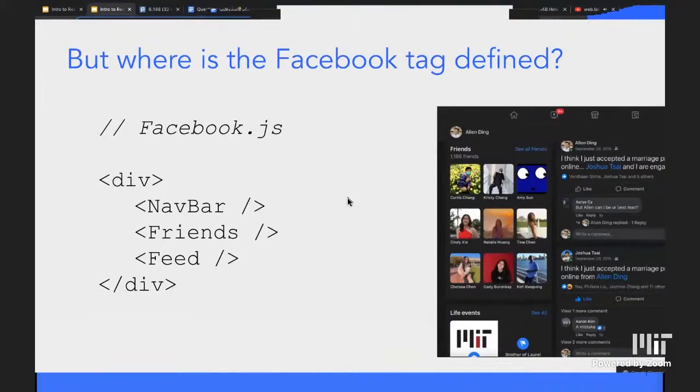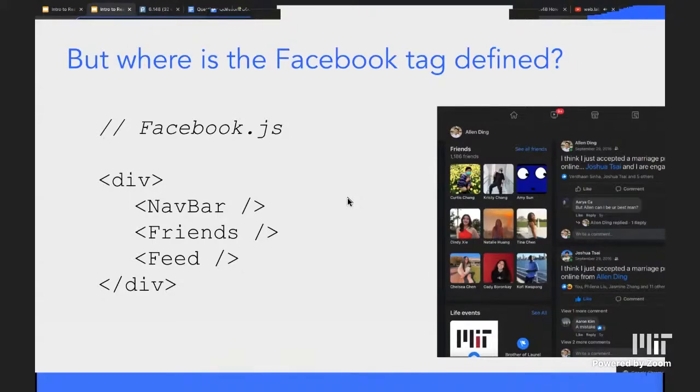So what you're telling me is we can code Facebook by putting in a navbar tag, a friends tag, and a feed tag, and then it just makes a navbar, it makes a friend section, and then the feed section? Yeah, that's exactly how it works. But how does it know what to put for the navbar, and how does it know what to put for the friends? Those aren't real tags, right? Like, yes, they are, and it does just that.